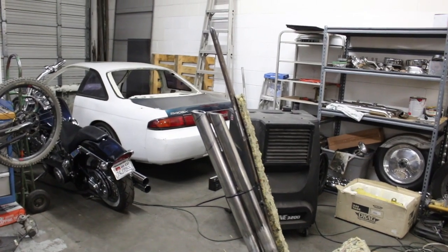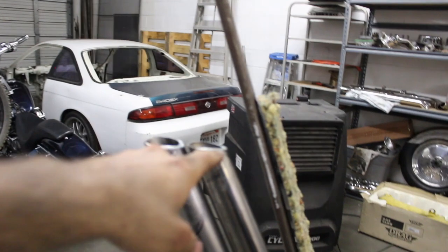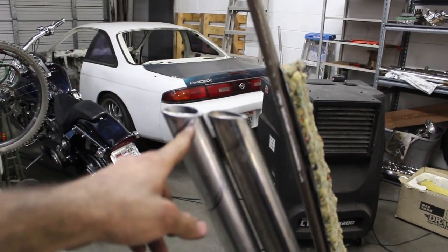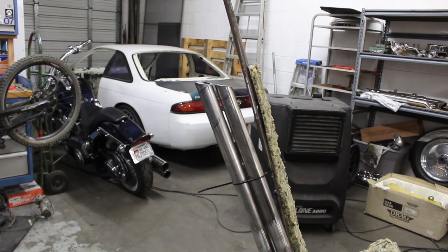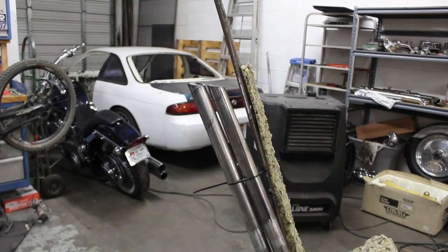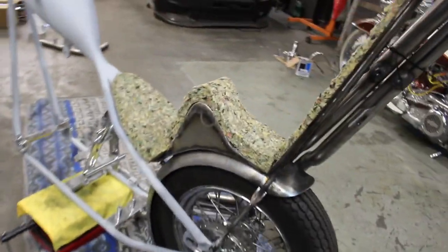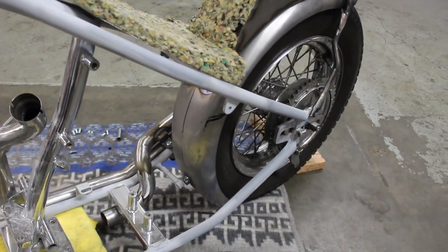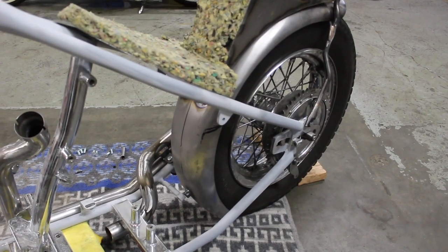The only thing I was going to change right here was this exhaust. My dad came over and slash cut them and said they look cool, but I don't think that's what I really want. So I'm going to cut that real quick. And I also put a mark on here already on the fender. You can see down there, but I'm going to double check it and then cut that whole section out.